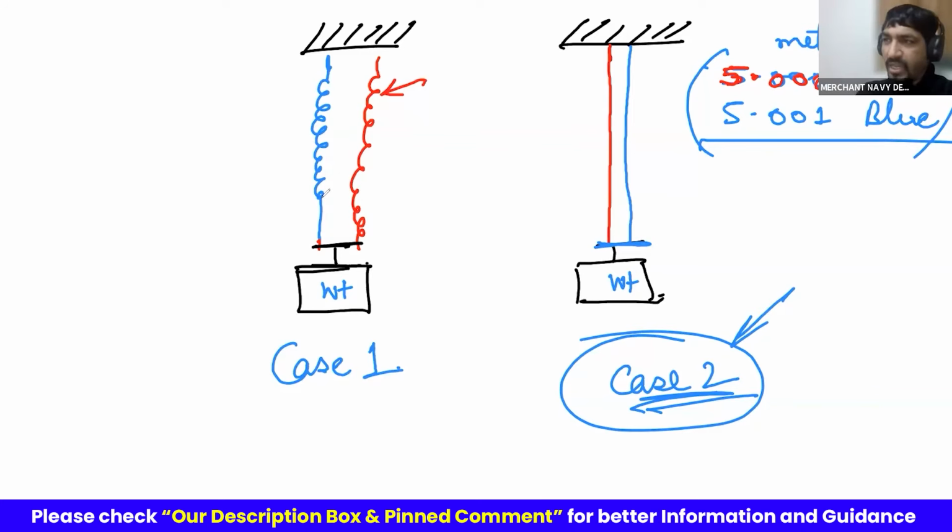Equal or not equal will depend upon which spring is more rigid. The one which is more rigid will take more load, isn't it? Just imagine the situation. There are two springs, one is very flexible, another one is rigid. If you put the two springs under a load, the one which is flexible will keep on expanding, and the one which is rigid will take up more load than the flexible one. If they're equally flexible, then they will share equal load. This is the same concept as the droop.